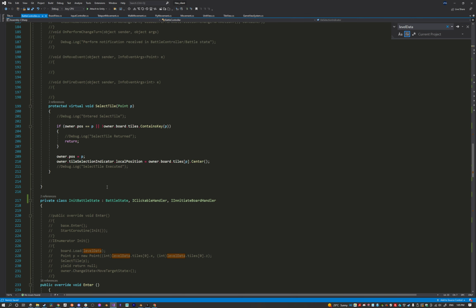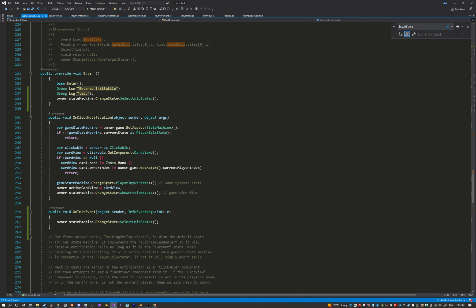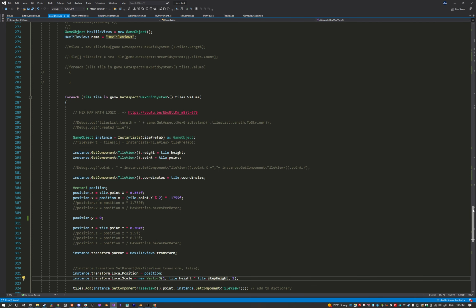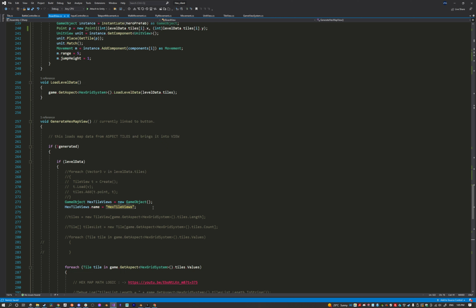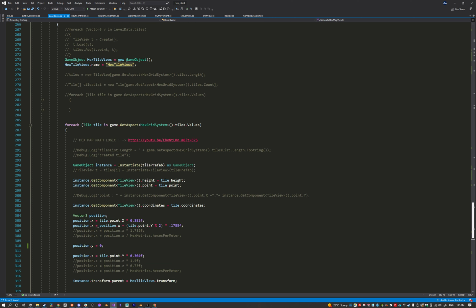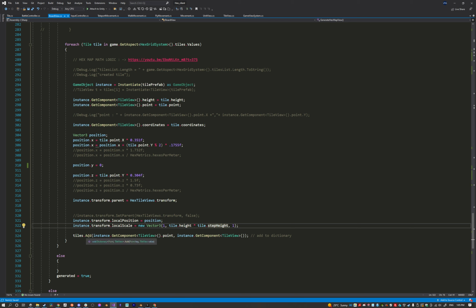I get the feeling it needs a frame to populate. Where am I? I'm not in the right place here. See, this is where it would add it. Tiles.add, and it adds it. Puts the point as the key, and it puts the tile view itself as what I'm pulling.